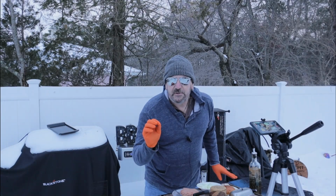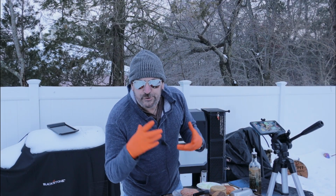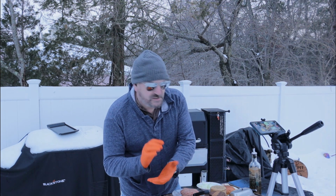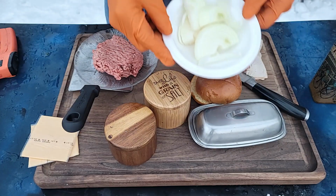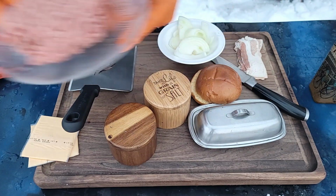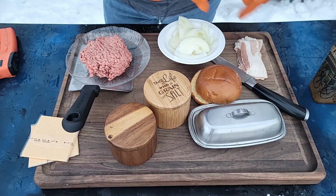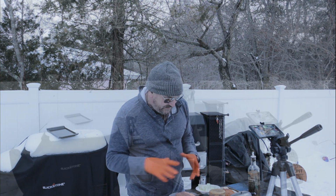So basically what I'm gonna do today is go with a big old fat, juicy American cheeseburger. I got some onions I'm gonna fry up. I got probably about 8 ounces here of ground beef, 80-20, and I'm also gonna put a little bacon on. Oh yeah, this is gonna be good.